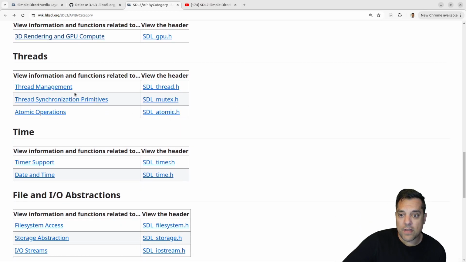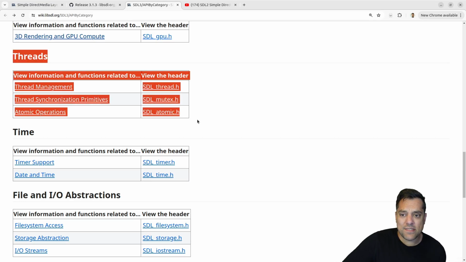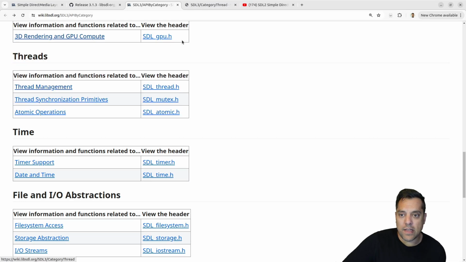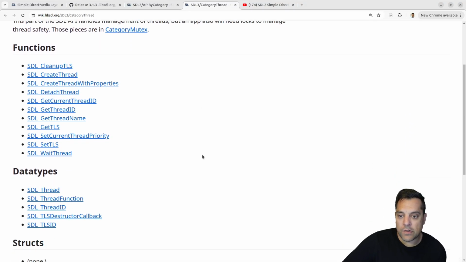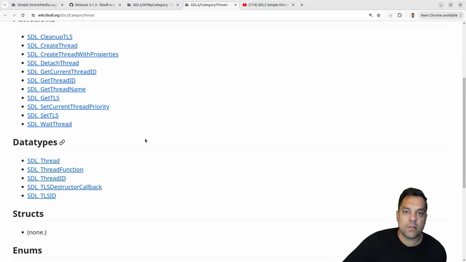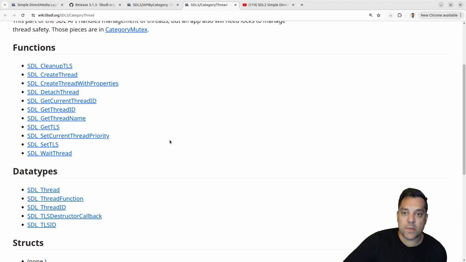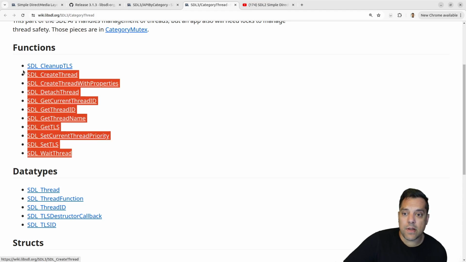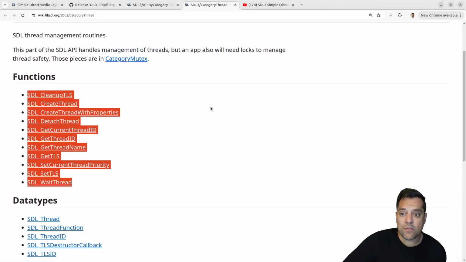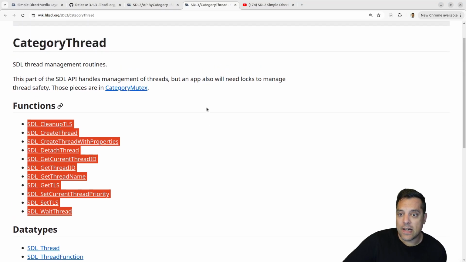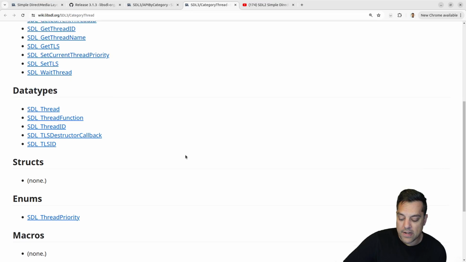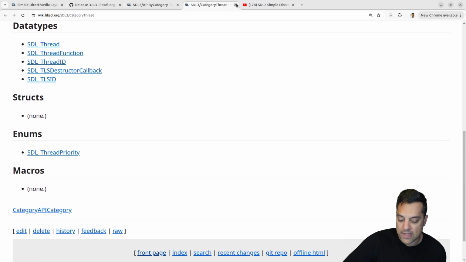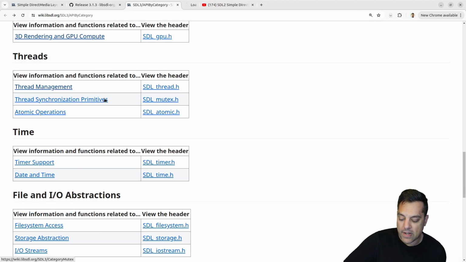Threading, you get a cross-platform way to do this. And why does this matter? Why would I want SDL threads when I've got threading in my language or whatever? If you're using this from a binding, like I do from the D language sometimes, and you want to use something like better C within D, you need a thread library that's cross-platform. This is really cool, that this is built in, with different ways to build and launch a thread, destroy a thread, and so on. That's a super underrated feature here.